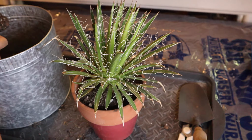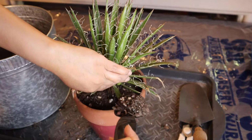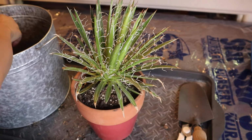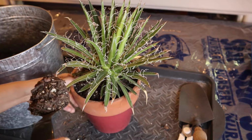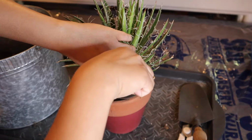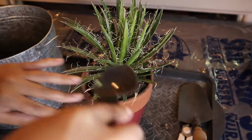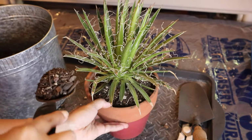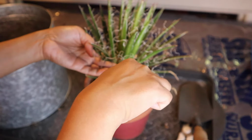All right. So I have a few agaves in my collection. Not too many because I'm trying to collect only those agaves that remain compact. There are many agaves that grow very big and I don't have space for that in my backyard. So the agaves that I have so far are all the small types or small varieties.